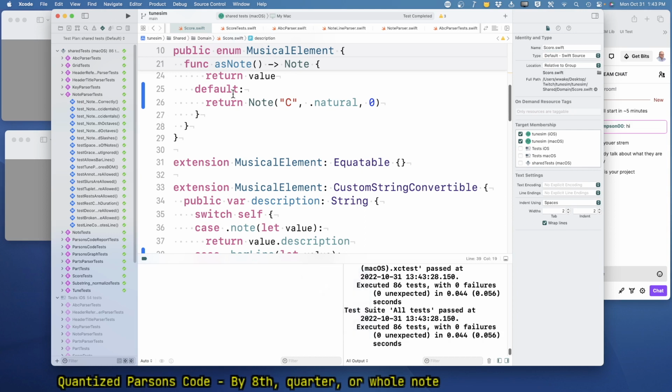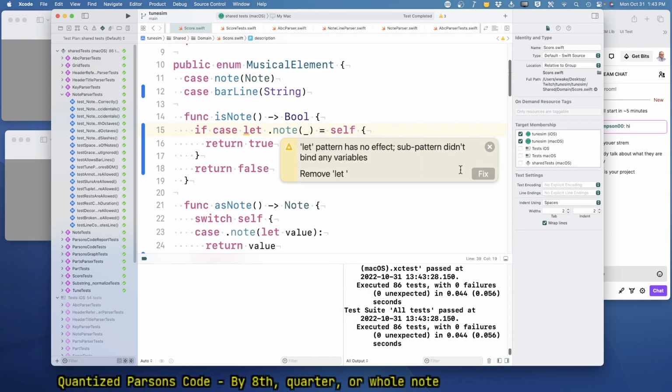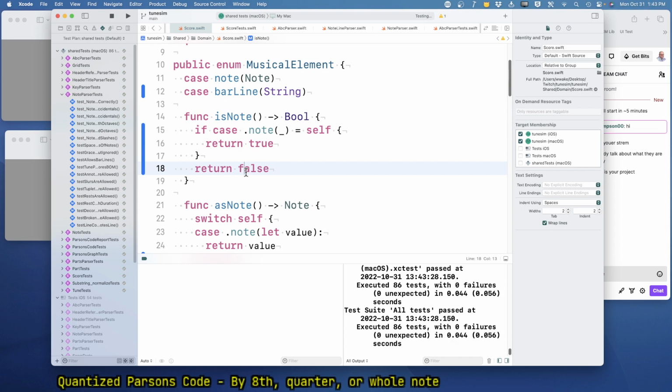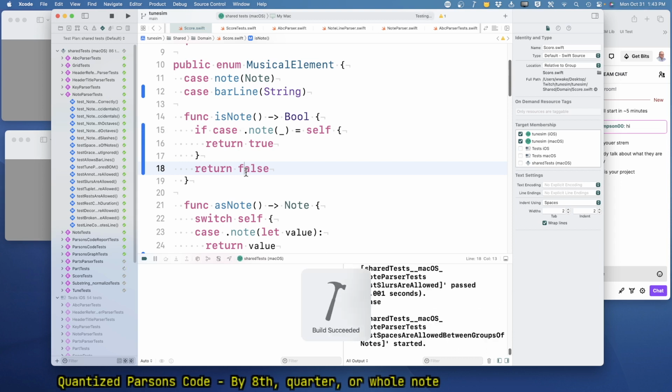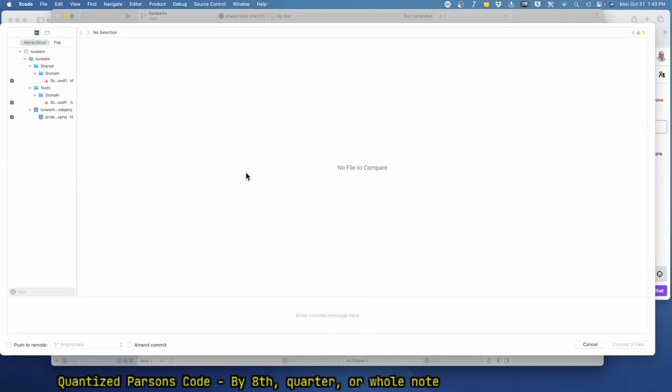Now, I do expect a problem. There may be people who should be looking to see if they got notes and they're not checking it, but we'll see. All right, so add bar line to musical element.